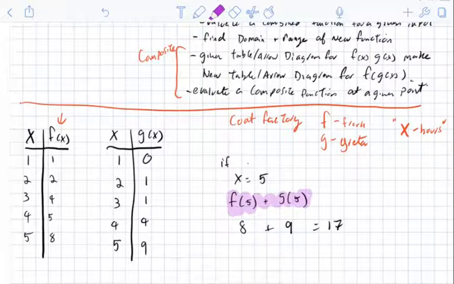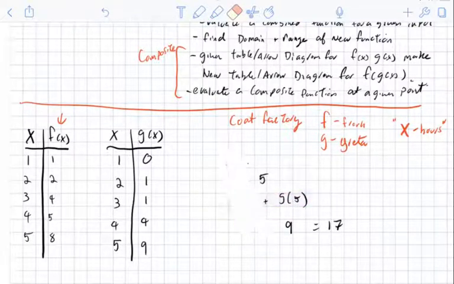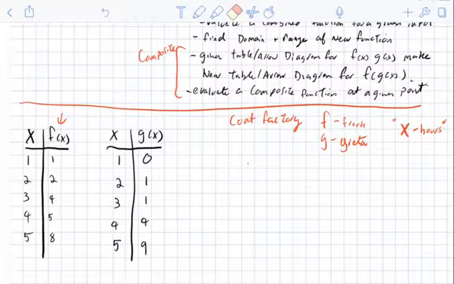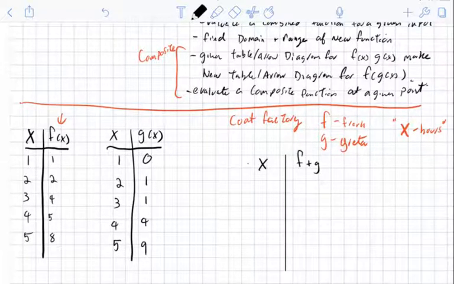And so for that reason, it's not helpful for me to add this together as a last step every day. I want to make a new function that describes how many coats my factory makes. The number of coats my factory makes in time x is found by adding the 2 functions together. So I get a new function. I'll call it f plus g, which means that I add the 2 together. 2, 3, 4, 5. And then I can just calculate how many coats I'll have.